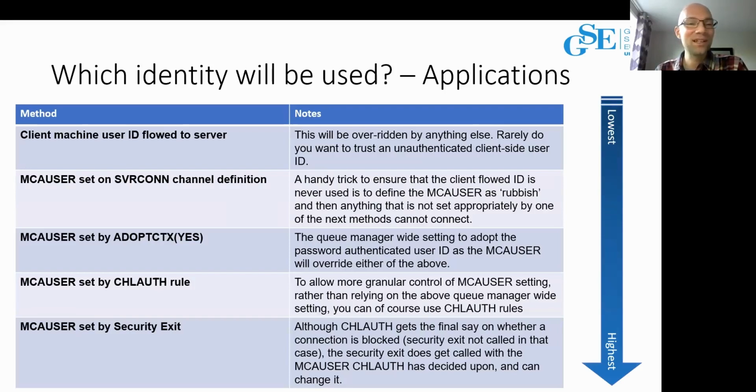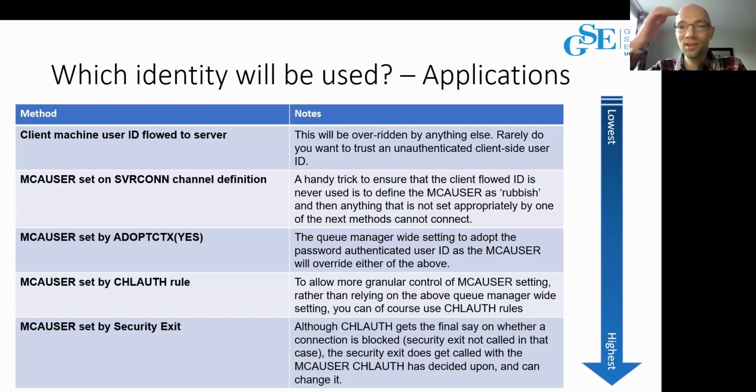Maybe you could save this away, because it is quite a useful slide, because it shows you the order in which all these things are applied and which user ID will get adopted for use by that channel and essentially used for all the authorization checks for the lifetime of the channel, based on what information is provided by the client and what rules you have set up on your queue manager. So these are the rules in order of priority.